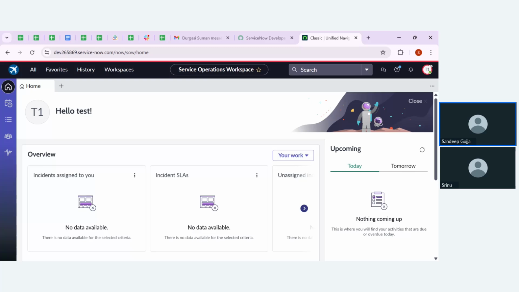So as of now, you have observed some differences. What is the major difference that you observe as a system administrator versus test user one? How can I identify that now I am test user one? Guys, please respond to me. I want to see the differences. What are the major differences that you need to observe whenever you are logged in as any other user compared to a system administrator?